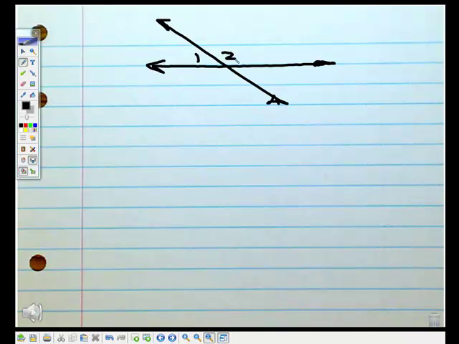Alright, the last three to define for you. We are going to look at what you get as a result of two lines crossing. If you have two lines cross, you will create four angles. Let's label them 1, 2, 3, 4. And let's talk about now adjacent angles. Adjacent's a word that gets used not just in math but in a lot of other places. You might know adjacent means somebody that's next to you or something that's next to something else.